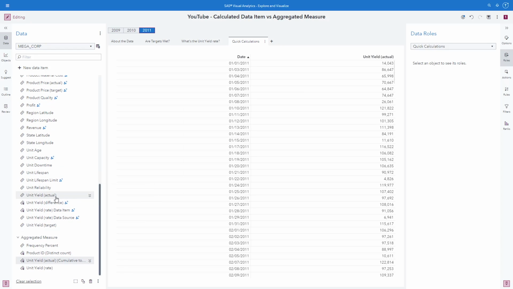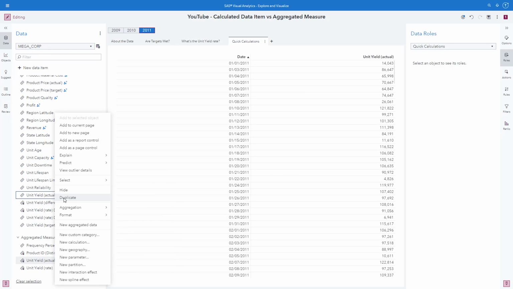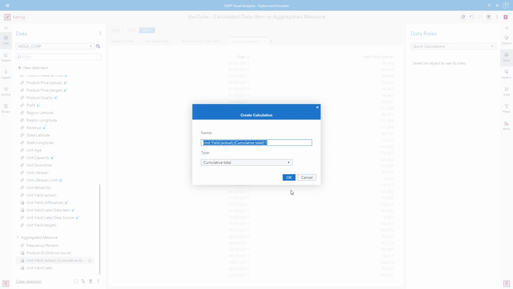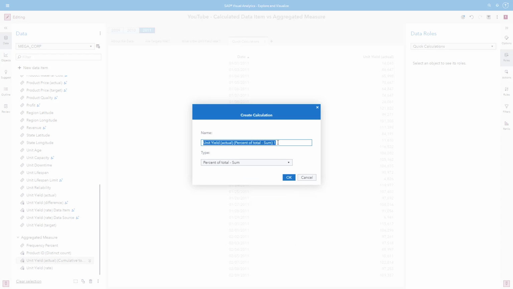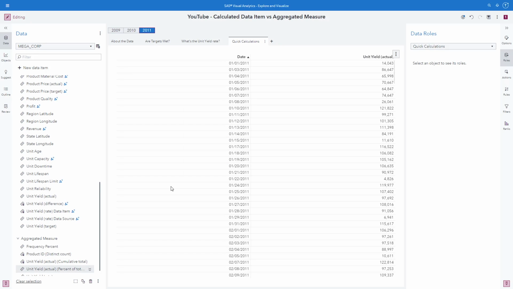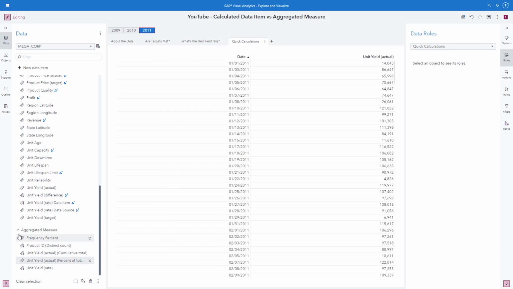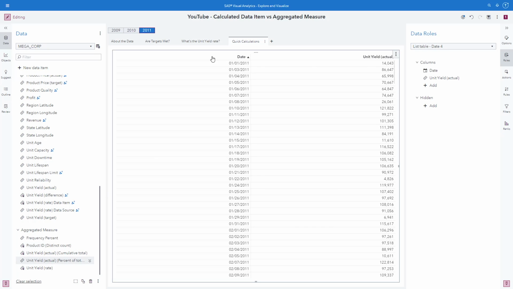And then we're going to create a second. So right click on Unit Yield Actual, select a new calculation, and we're going to select Percent of Total Sum. And click OK. We can see that those aggregated measures have been built for us and added down below in the aggregated measure grouping. Let's go ahead and add these to our list table and turn on totals.